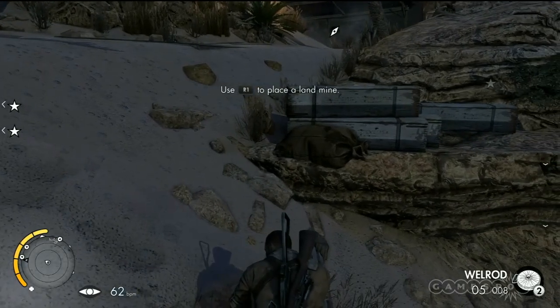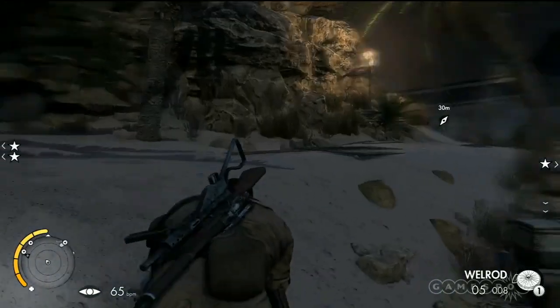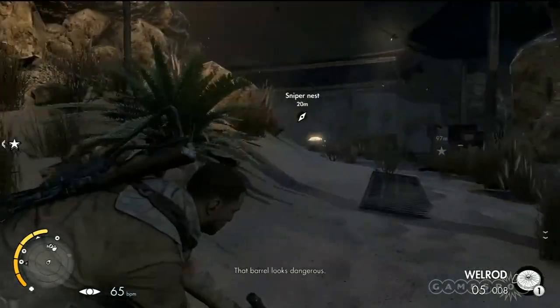So at the moment, obviously, we've got Carl Fairburn here. He's laying some traps. He's being pretty sneaky at the moment. I suspect he's just trying to cover his tail in case some AI flank up into this location and try to get his back. What are we playing this on right now, actually?